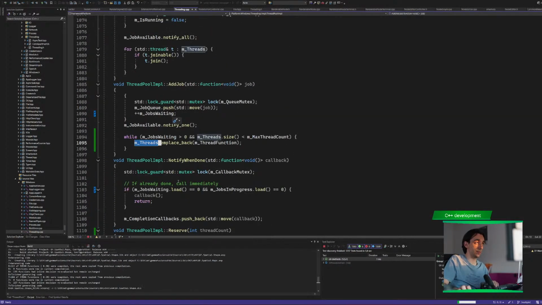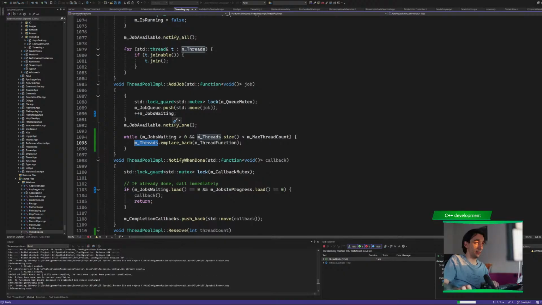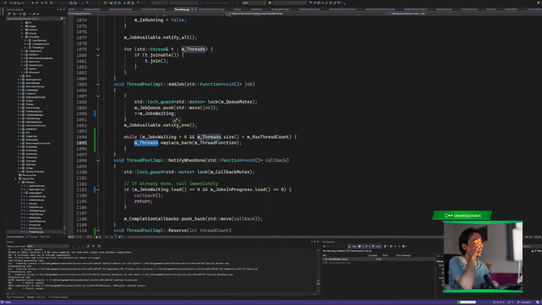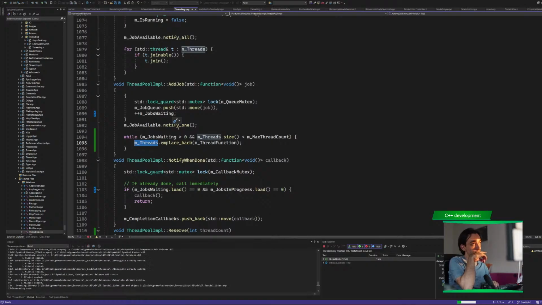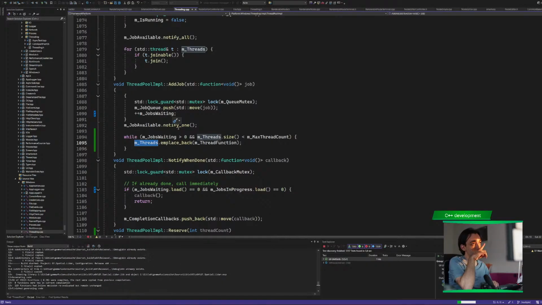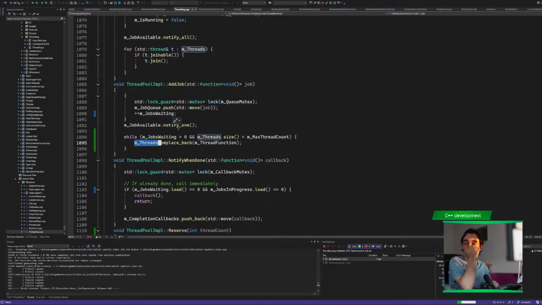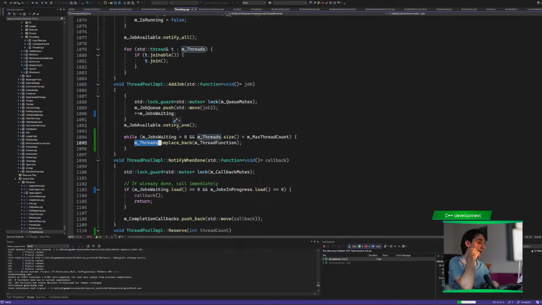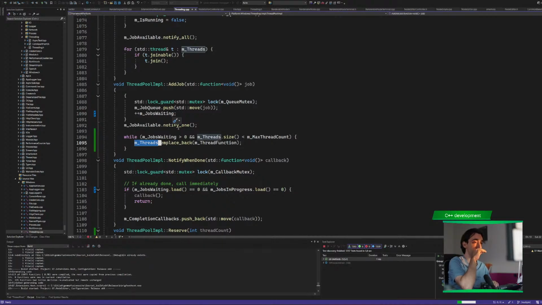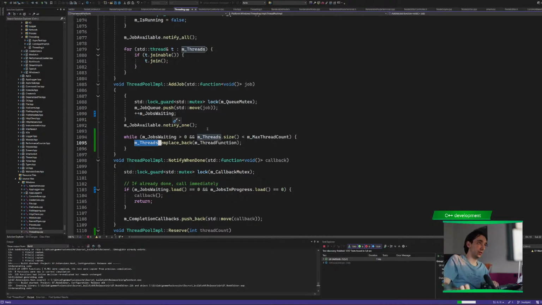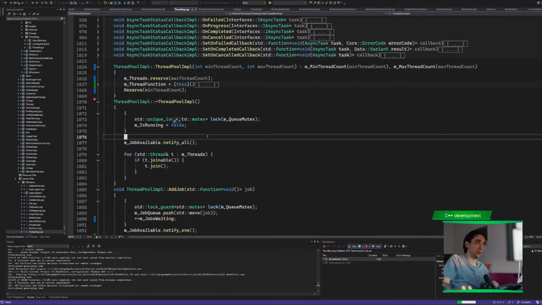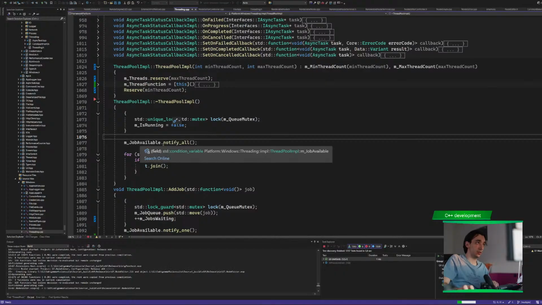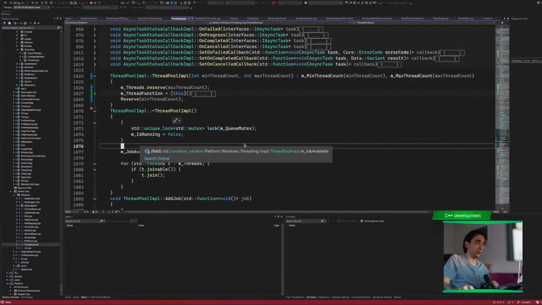If I emplace more threads, it does not mean that there should be any problems here. It's just that I'm emplacing threads. Should be fine. Job available.